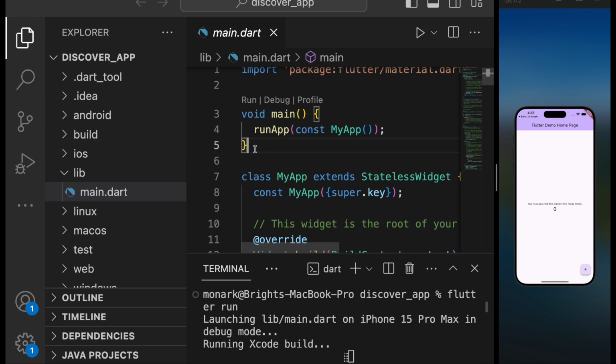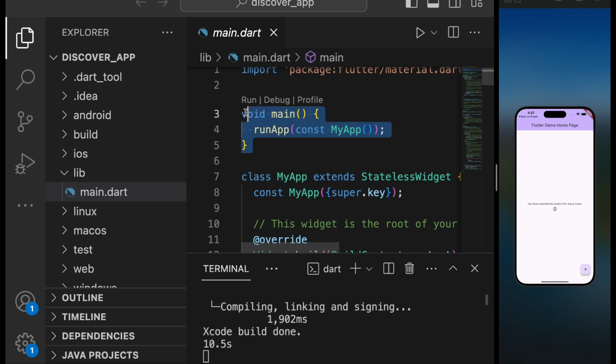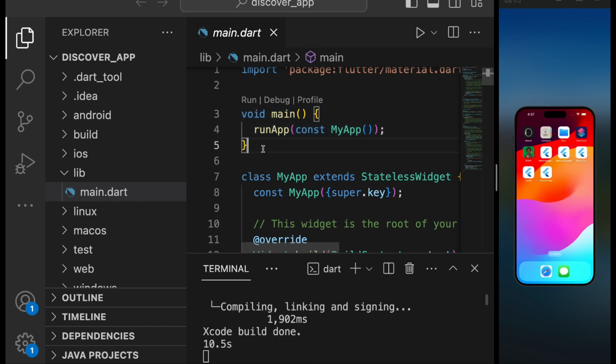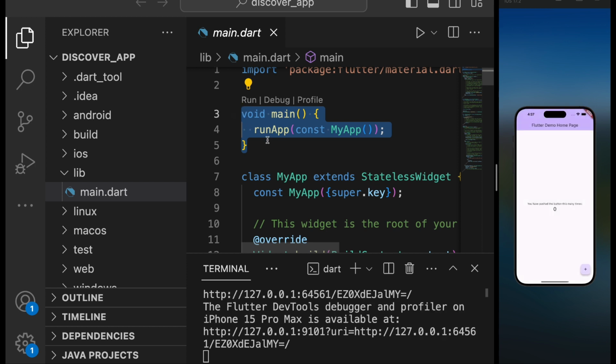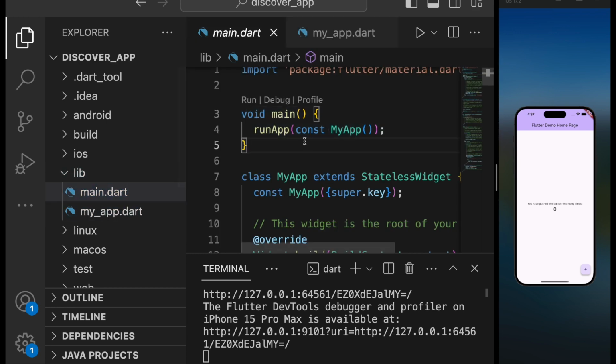So this is the entry point. If you've been doing this for a while, you know that this is the entry point of the application, I mean, the main section here. So to do that, I'll split this into 3. I'll have one page called the app, which is the application itself, all right? And what does the application hold?